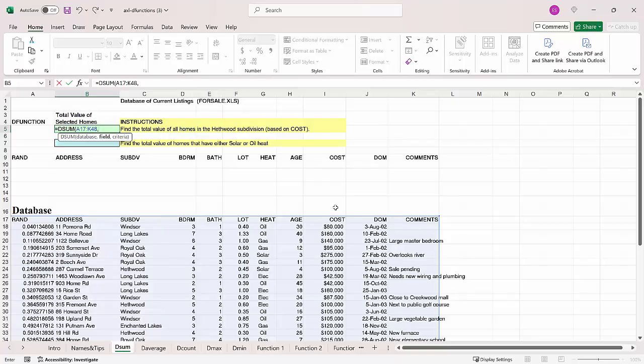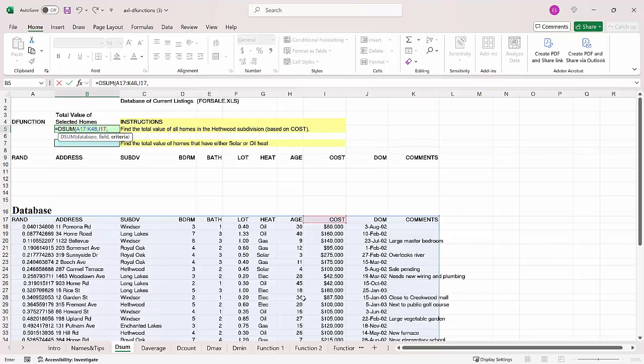In this particular case, the field of interest is cost because that contains the values that we want to aggregate in some way. So the field argument in a database function is the field, just the field, not the whole column, that you want to aggregate. So notice I selected I-17, not the entire column.